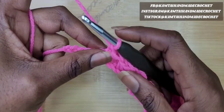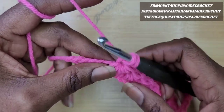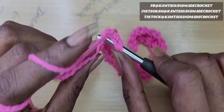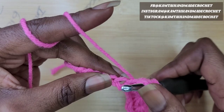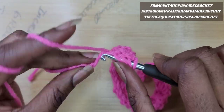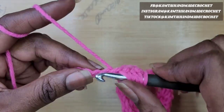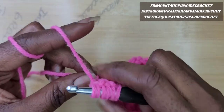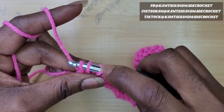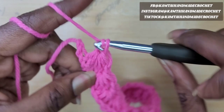Okay, so we are back, and so go ahead and continue on. I'm gonna make this last half of the star stitch, because right now we're only making half of your star stitch. This is not the whole stitch. That's why I suggested that you stay until round three, because it will explain how you do the rest of these other two rounds, and then you just repeat.